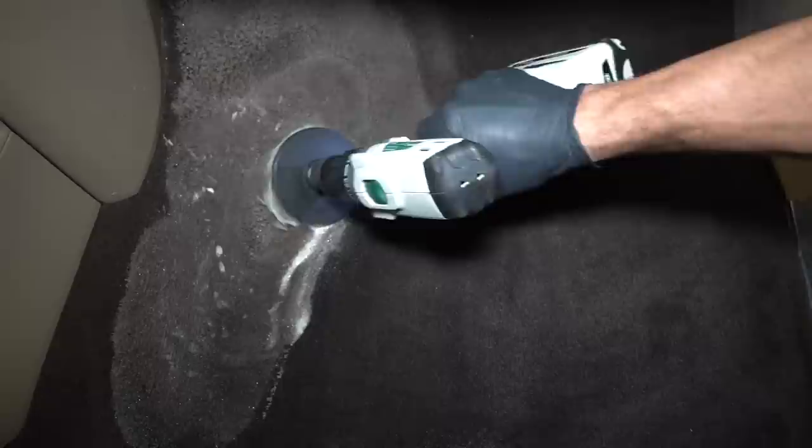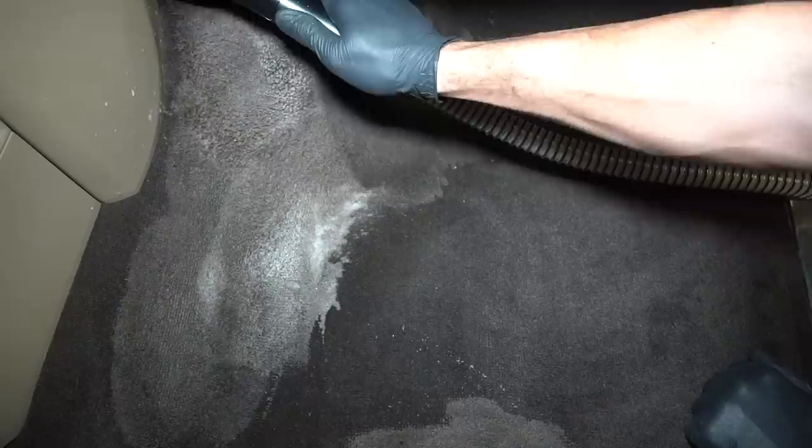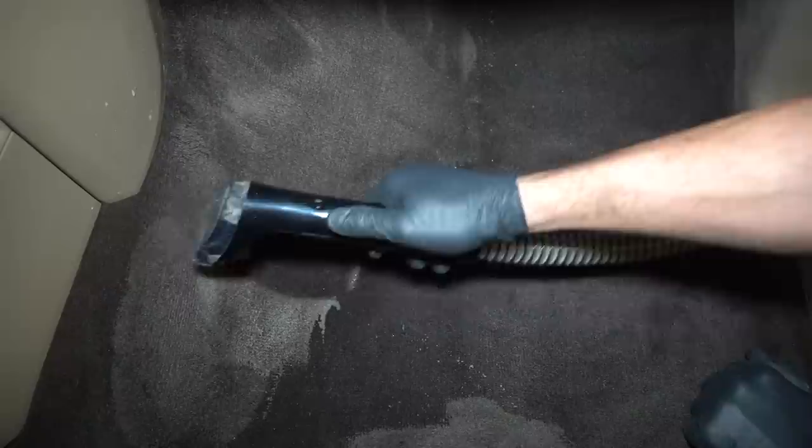Alright, so unfortunately, at least in my opinion, the floor mats did a really good job of protecting the carpet, so only the driver's and passenger's footwells need to be extracted, although they were still fairly dirty.